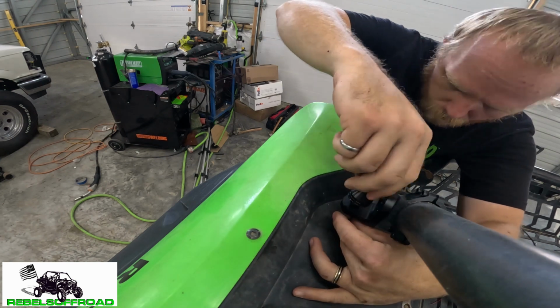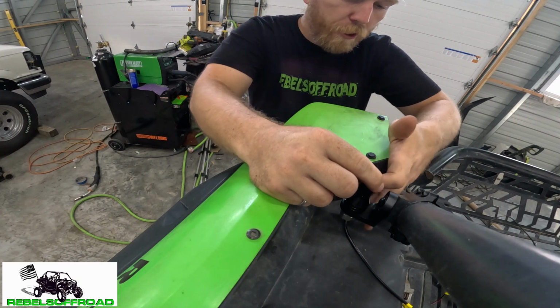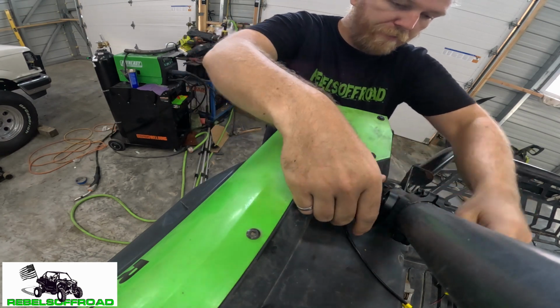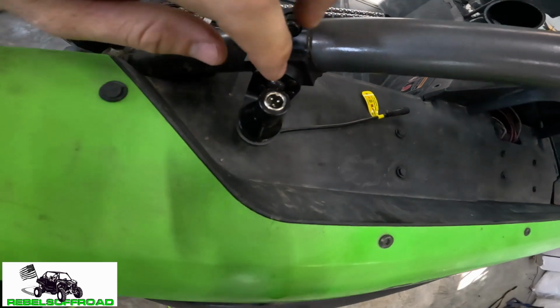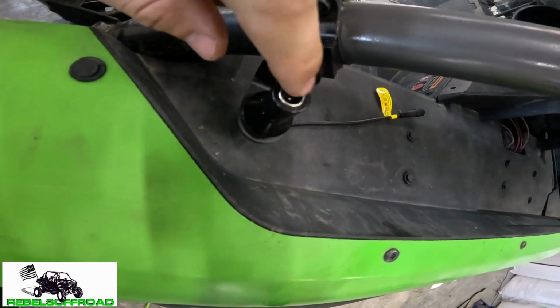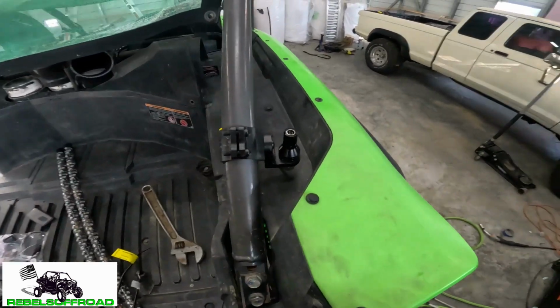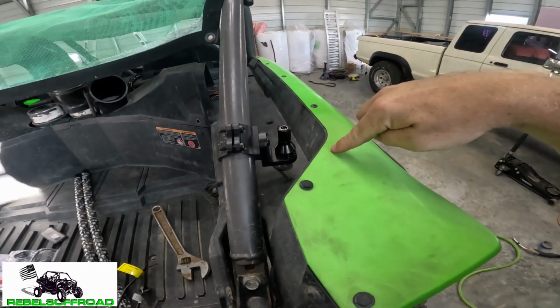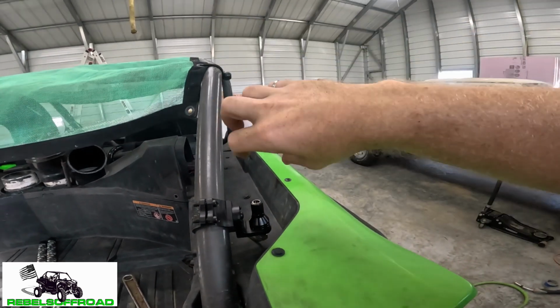So one thing about this design that I do like is that the wire goes down through the base of the attachment point. And what that allows you to do, and you can see how it's designed, the wires are actually right there in the attachment point itself, which is different than a lot of these whip lights. A lot of the whip lights have the wire come out to the side or something along those lines, or it comes directly out of the whip itself.